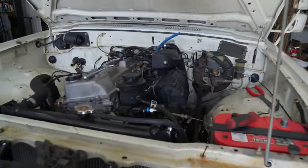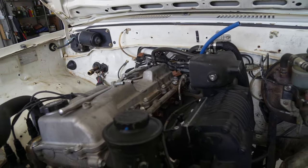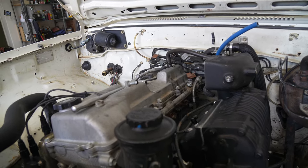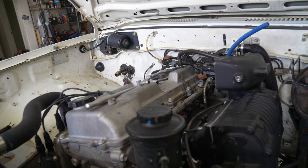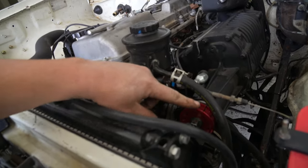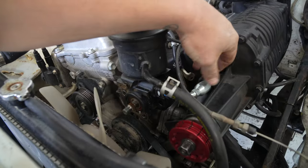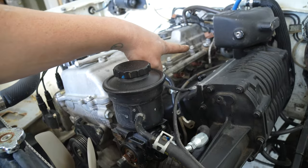Alright guys, so we battled the supercharger back on, and I was really battling the fuel inlet, but it turns out I had the wrong side disconnected. Yeah, whatever. The instructions weren't the best, but we're here now. We adjusted the power steering hose so that it just clears this pulley. This hose is going to need just cracked and twisted just a bit. This is secure. We got the fuel inlet going.